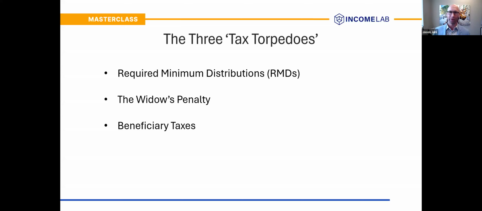I know that sounds kind of ominous, maybe James Bond-like, but the reality is there's a lot of torpedoes that can take place in the course of an individual's retirement. You've got RMDs kick in, let's say it's 73, 75, whatever the age is, maybe they're already taking it. But how do we help avoid those tax torpedoes?